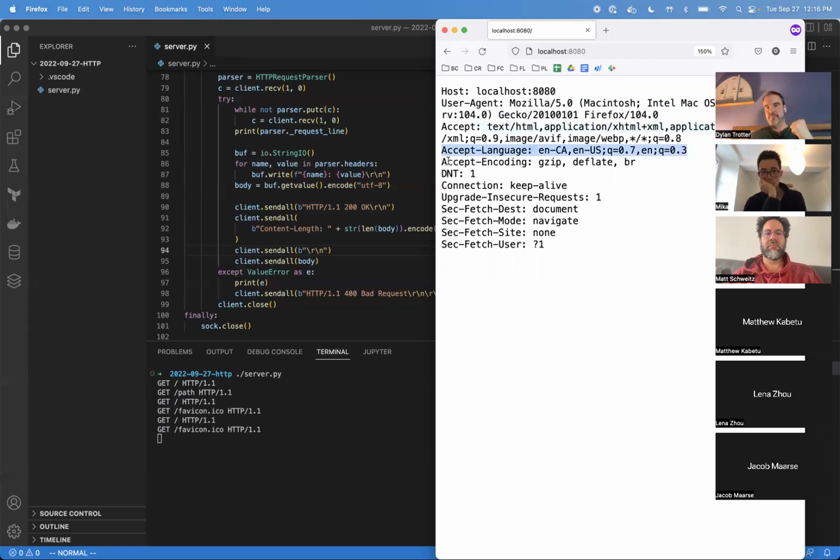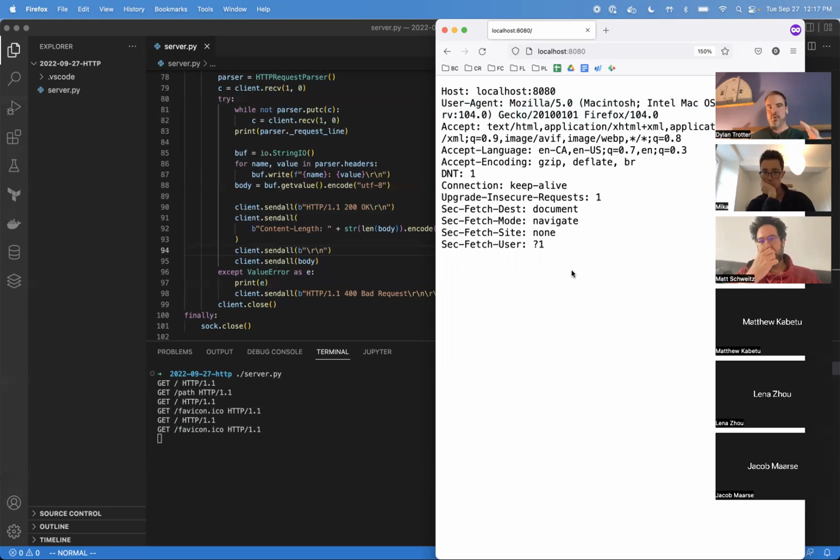But it's also got the language the client has set, the encodings that it supports, Do Not Track. I guess I have Do Not Track set somewhere. And a few other things. All of these things are layers on top of HTTP.